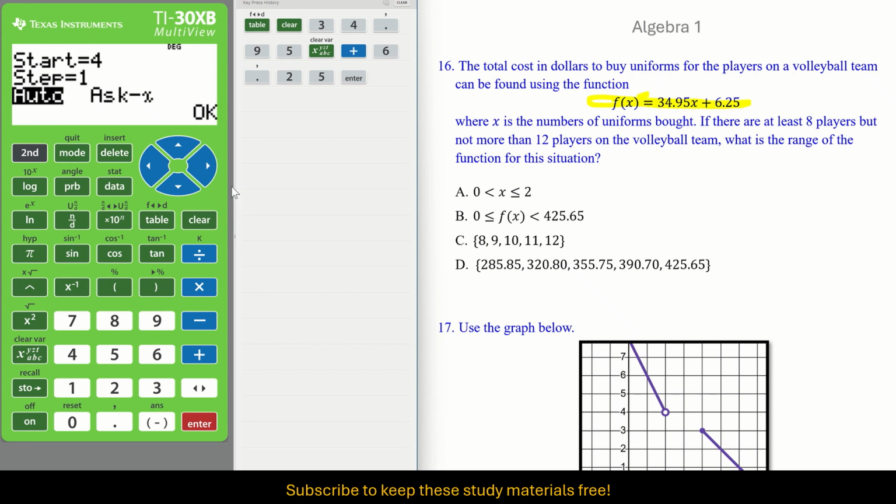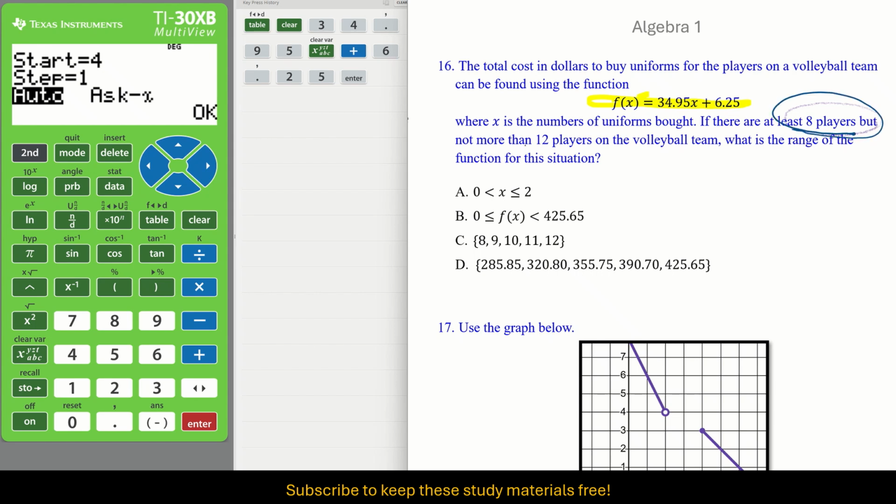As you can see, I had a prior value entered. So where do we need to start? Well, we're not going to start at 0. Why not? Because we are only interested in the domain from 8 players to 12 players. So we won't be interested in 0 at all.